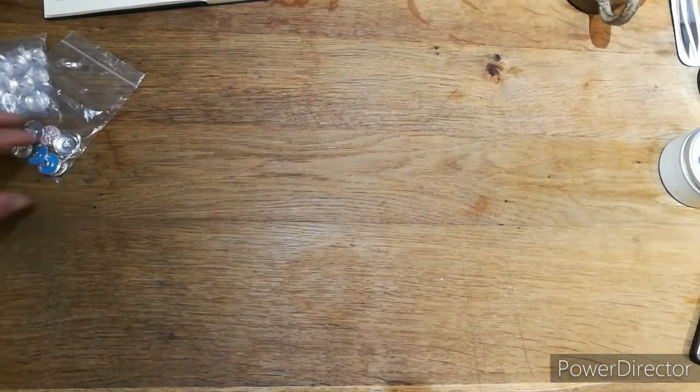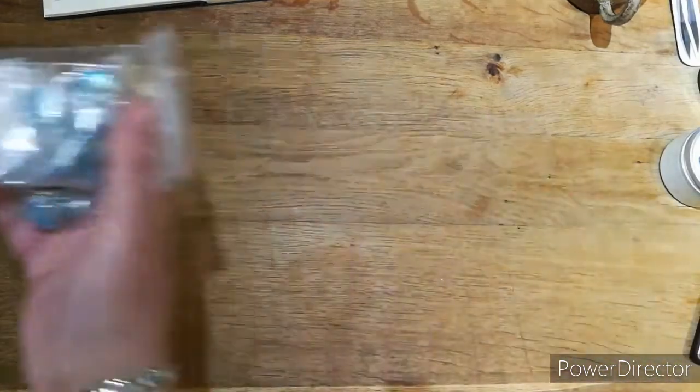Right, I've got some more. Cover minders coming in that have to be altered, so I've got them.